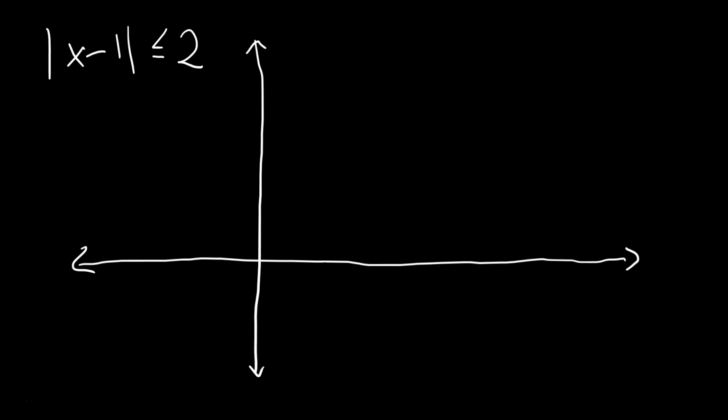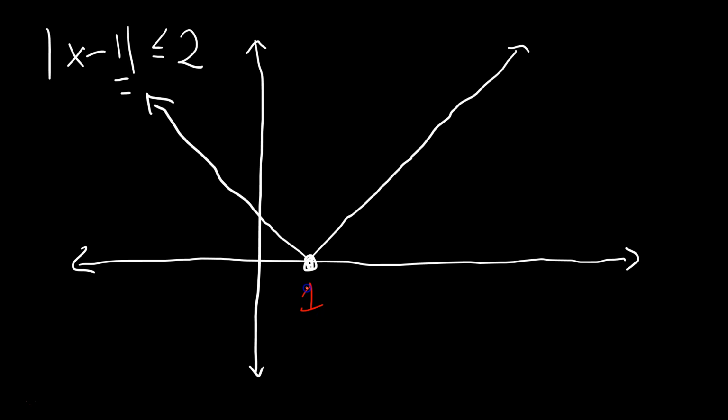Another example, so absolute value of x minus 1 is less than or equal to 2. So let's do this one. Okay, axes, and then here, the fact that this is a negative 1 means you have the vertex of the graph at this location right here. I should mark this, right? This is positive 1. And then the V shape looks like this and this. Okay, then you have the 2, so you handle that as shown here. This is y equals positive 2. It's just that line, the horizontal line for y equals 2.